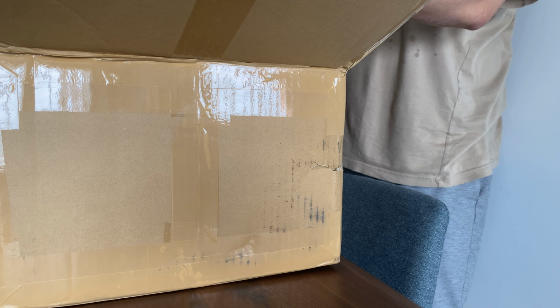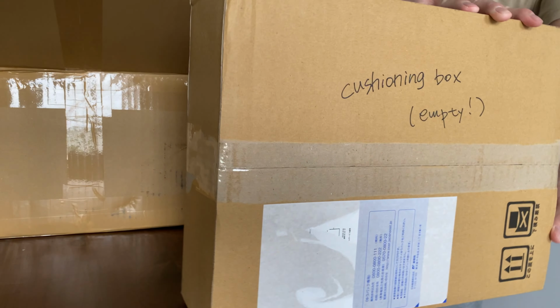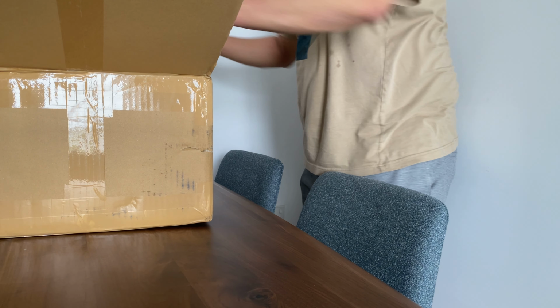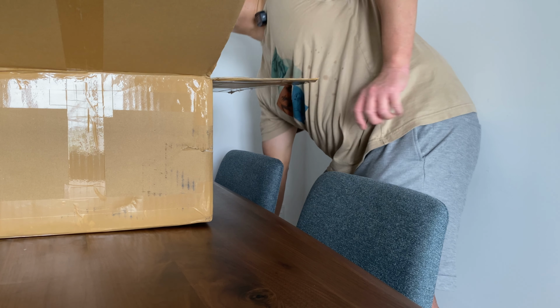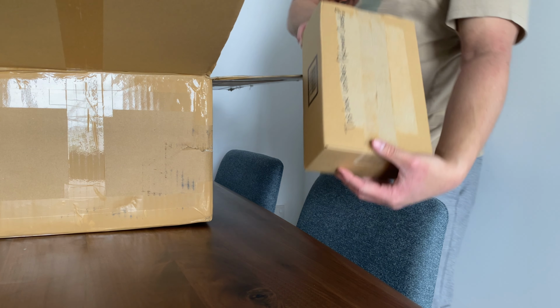No wonder there's so many boxes. You can see it says cushioning box empty. Okay. Into the recycle bin. There's two cushioning boxes. I don't know why I'm showing this, it's useless. Okay, now I have one extra box.